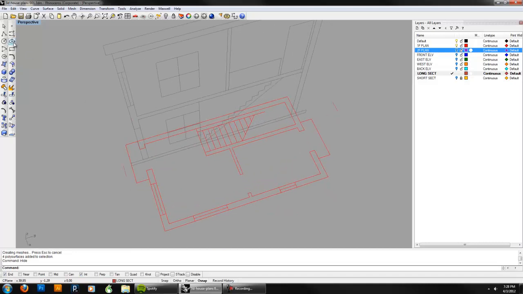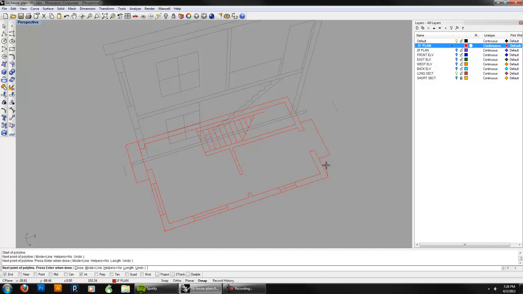In this case, what I'm going to do is I'm just going to make a simple floor plate and extrude it. So I'm just going to trace the outer edge of my house. If I wanted to, I can make the porches actually a part of it. In fact, it's probably the better thing to do. So I'm going to go ahead and do that. Just make it all one piece for now. You can always divide it up later.